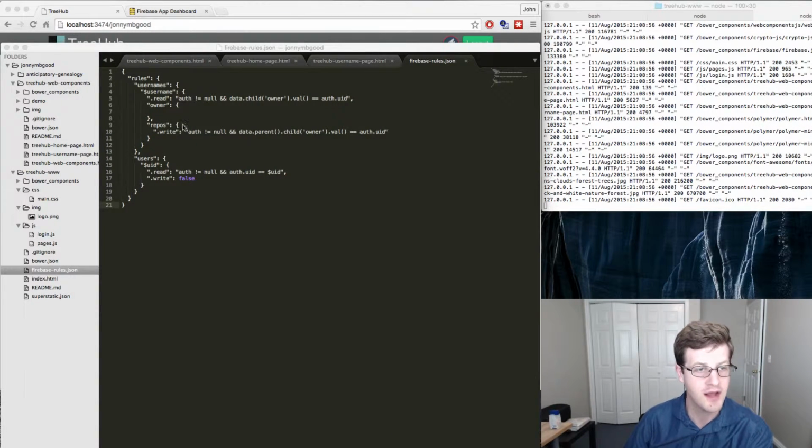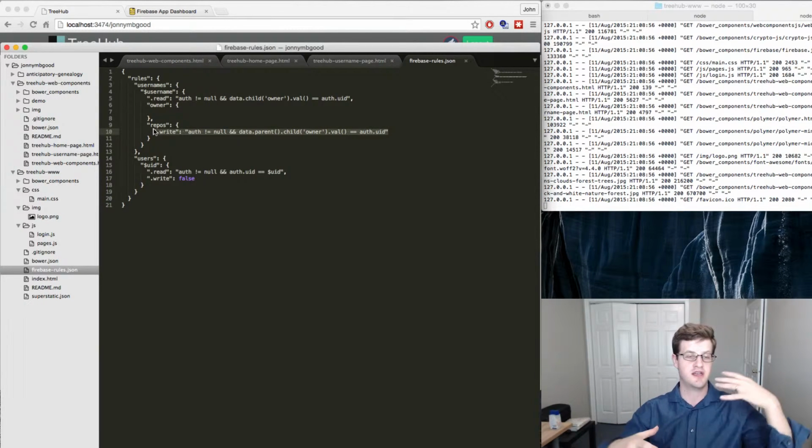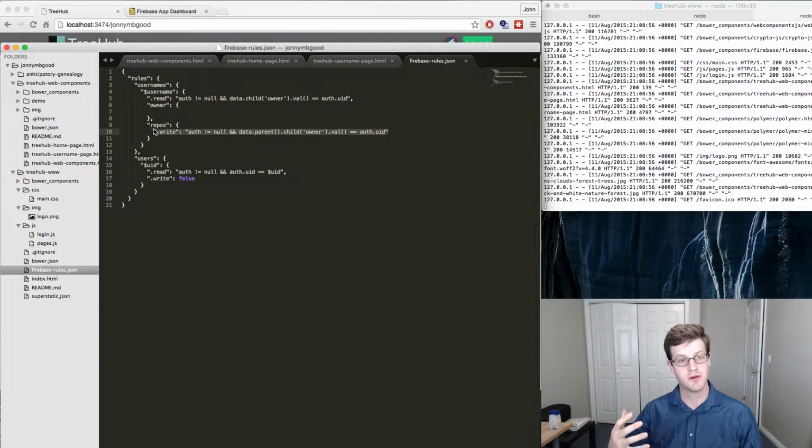And so what we can do is, okay, you can read your username if you're authenticated and you are the owner. This repositories, you're allowed to write to it if you're authenticated and you're the owner. So eventually we'll put in like administrators and other things like that, restructure the data, probably here in the next week or so. But that kind of locks everything down. And if there's nothing set, it defaults to false.